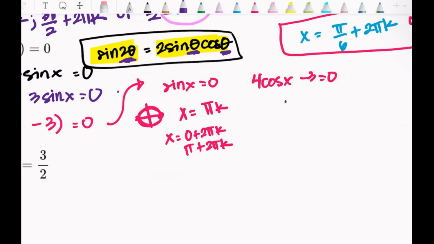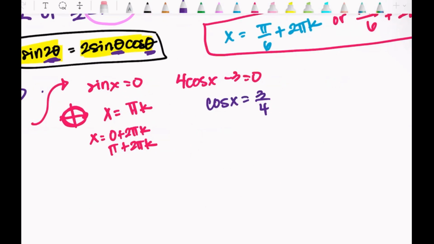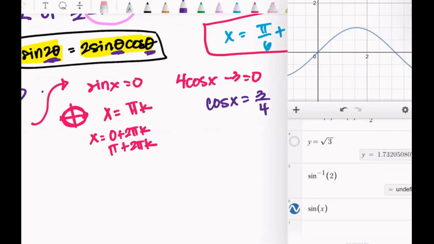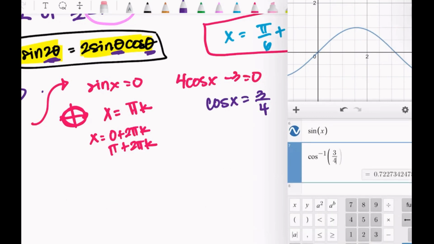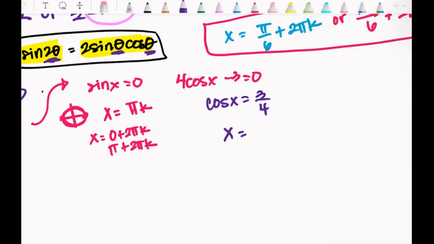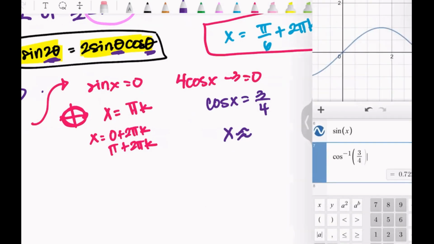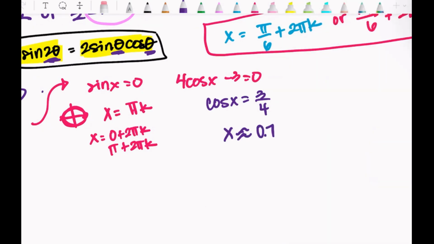Okay, so same thing goes here. I'm going to SAD map here. I get cosine x equals to 3/4. I do not recognize this triangle at all. So then I'm going to use my calculator. So that's going to give me, let's see, cosine inverse of 3/4. So I get 0.7227. So x is about 0.7227. So that guy is this, something like that.